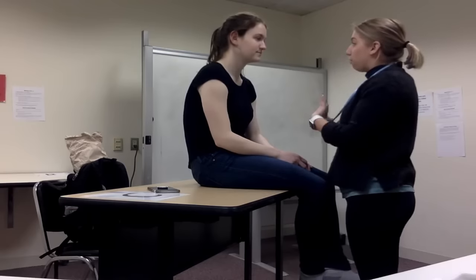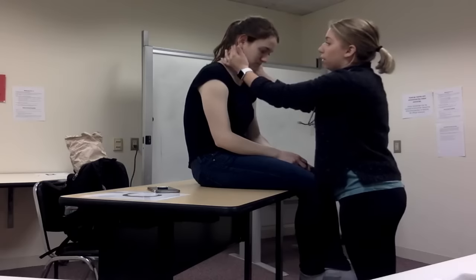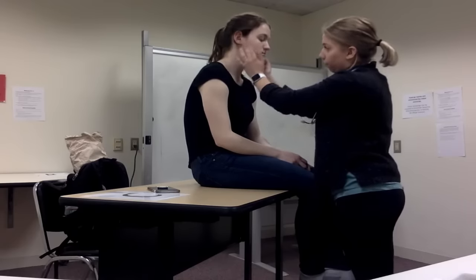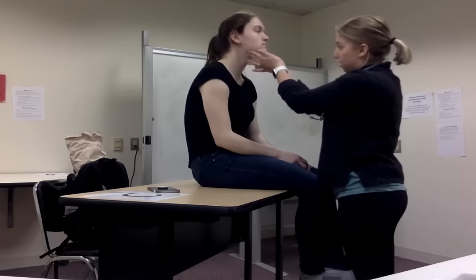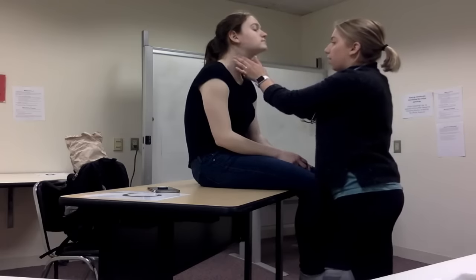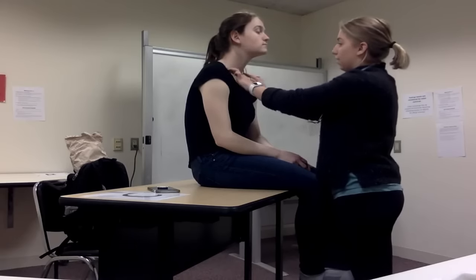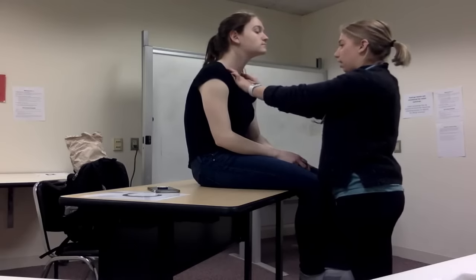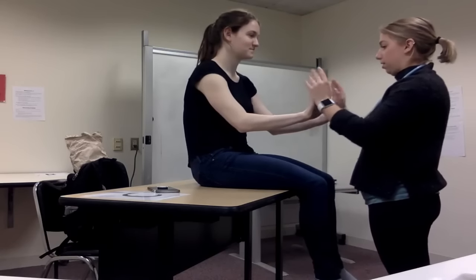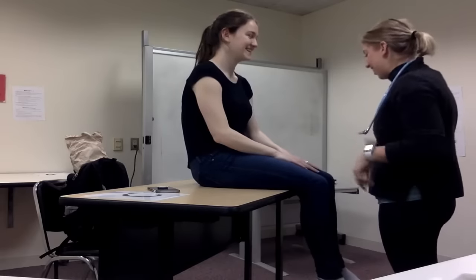Next, I'm going to feel for lymph nodes. Starting in the back with the occipital, post-auricular, preauricular, tonsillar, parotid, submandibular, submental, anterior cervical, posterior cervical, and supraclavicular. And just squeeze my hands as hard as you can. Good. Push away from me, and then pull back. Good. Everything's great there.